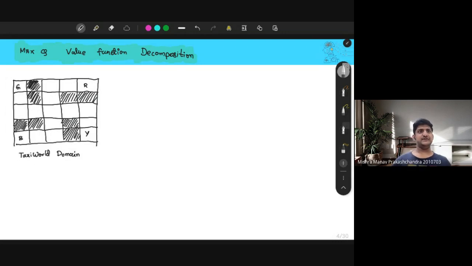And you should do this more number of times to keep on accumulating reward. The reward in this kind of a problem is defined for each step that you take. So it's a grid world navigation. The actions you take are either up, down, left, right in the grid world domain. Each step you take incurs a reward of -1. Every time you deliver a passenger to the correct location, you get a reward of +10.